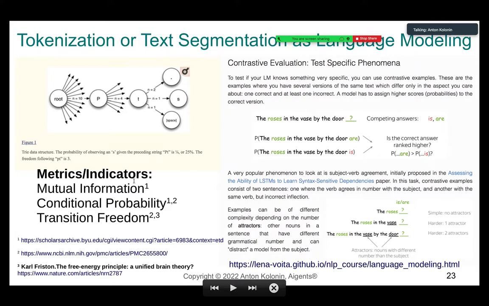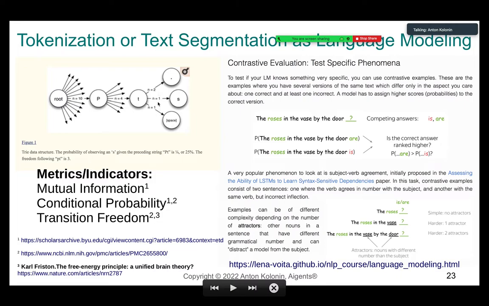And in one work, what has been tried is just different mixtures and combinations of the mutual information and conditional probabilities in the same way that conditional probabilities are used in conventional language modeling. And in one of the papers, the guys were playing with what they call transition freedom. And transition freedom is a pretty simple concept, which simply indicates the number of states that might take place after the current state. For example, if there is letter T, then after letter T you might have a point, you might have S after letter T, and you might have a space after letter T.